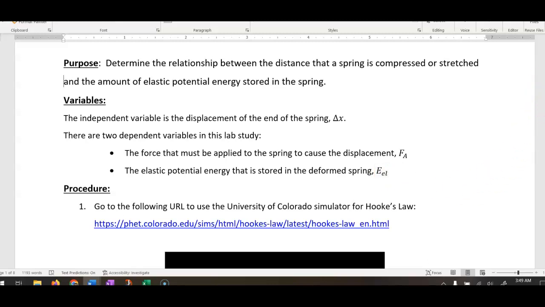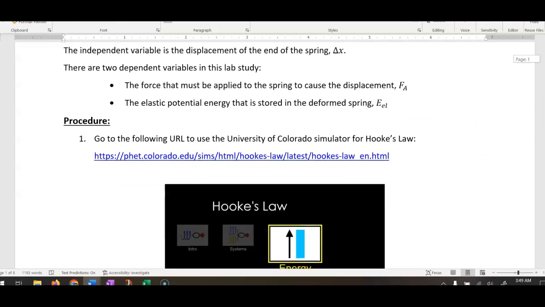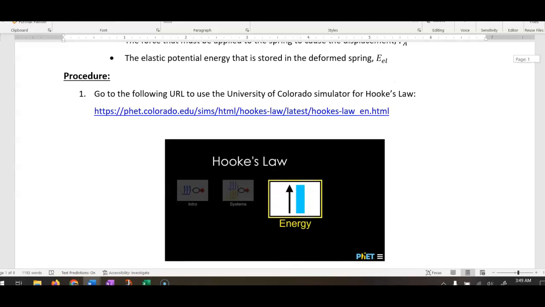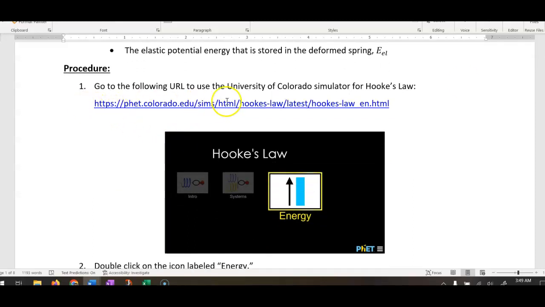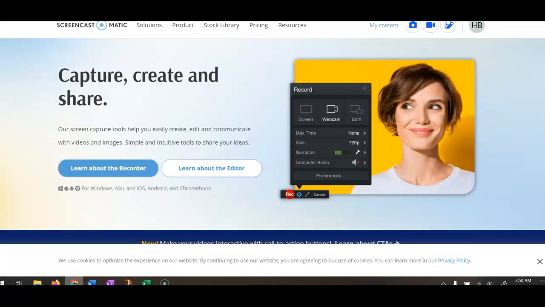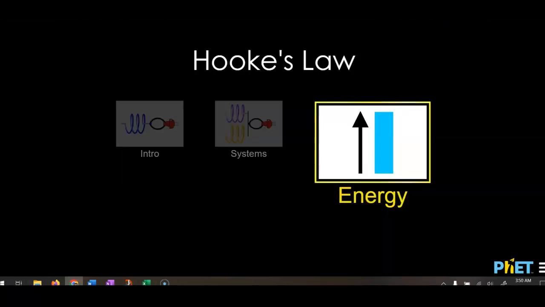We're going to use one of the University of Colorado simulations for this lab, and so you need to go to this link here. And once you get there, you want to click on the icon that's labeled energy. So here I am at the University of Colorado simulation. I'm going to click on energy.